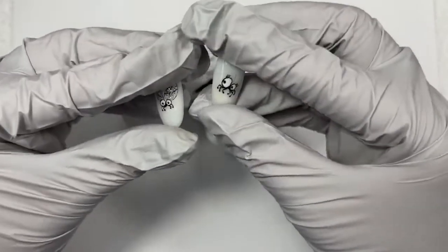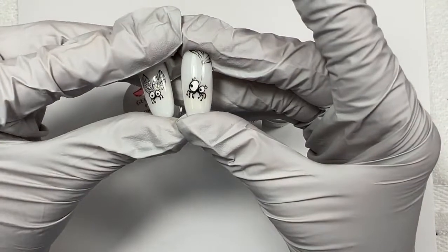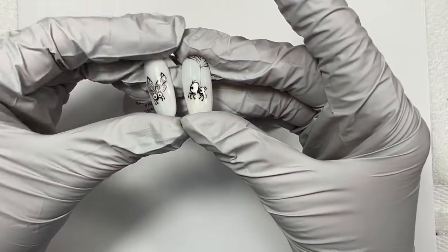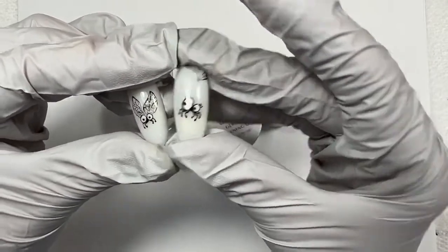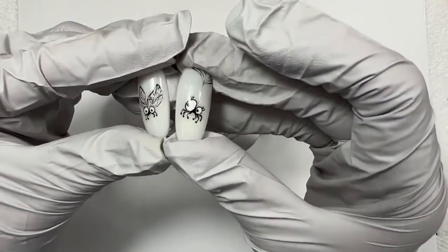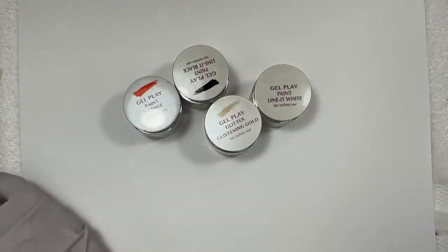Halloweeny. So I am going to do the spider and the fly. We'll work on some brush pressure. Very simple design, but really it comes down to brush pressure. And as you can see, it only uses black and white. And then if you wanted the fly wings to be glittery, we could of course put some hollow in there. So super cute. What are you working on?